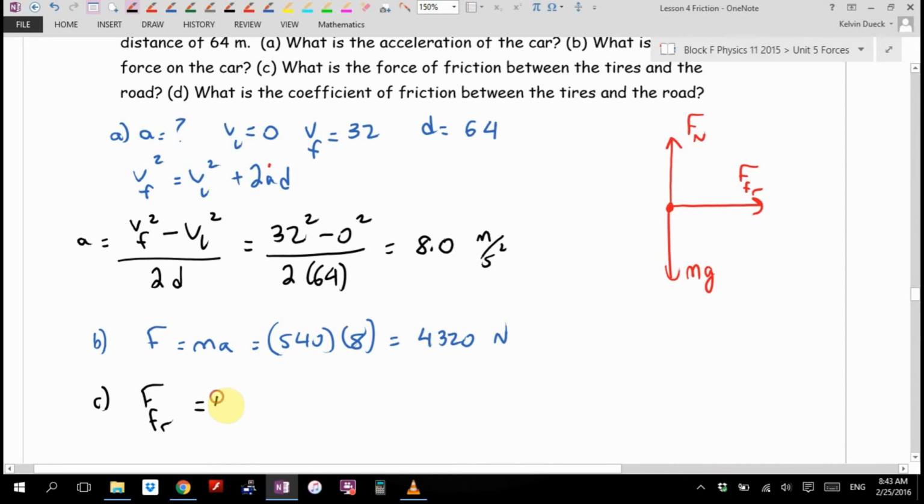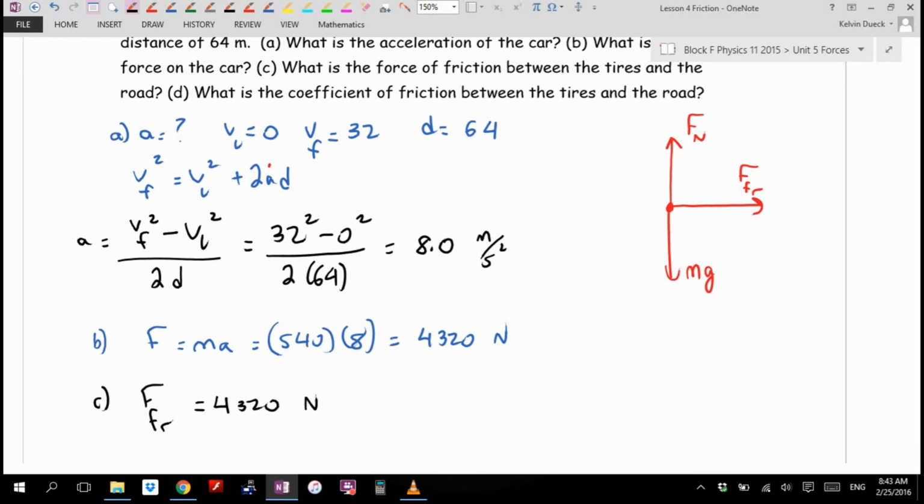Are you saying that I can just go 4,320 because I've already done MA in the previous line? In other words, do you see the reasoning we did here, Megan? Connor, what did you say they wanted me to find? The force of? I didn't use mu times the normal force. I used winner minus loser in a free body diagram. How did I know to do that? They didn't give me the coefficient of friction.